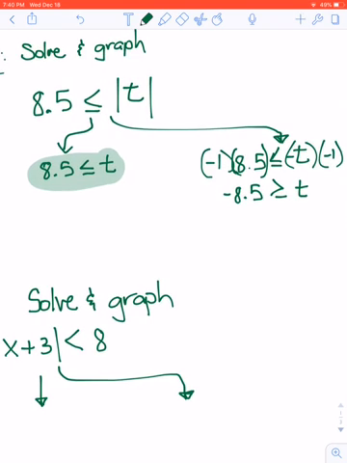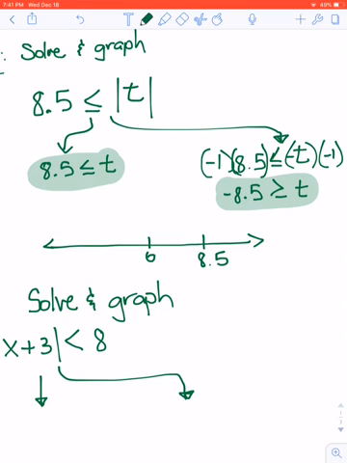So now I take these two statements, and I'm going to put them together on a number line to show my solutions. Right now, we don't know if this is a hockey goal or hockey sticks, but if you've done your math correctly, you'll see clearly one of the two things show up. So I'm going to go to 8.5 as my boundary point, fill it in, and again, because my statement says greater than 8.5, we go to the right.